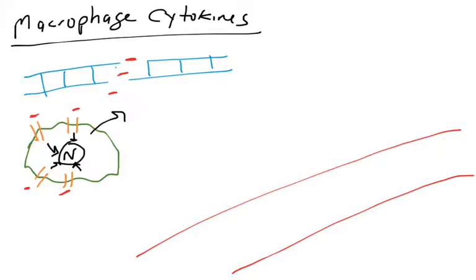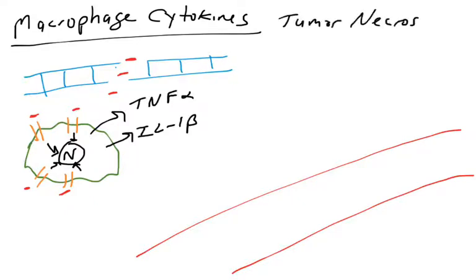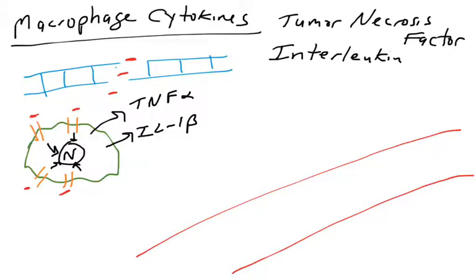Those cytokines are going to have effects, and we're going to learn about them now. The two cytokines we'll start with are TNF-alpha and IL-1-beta. TNF-alpha stands for tumor necrosis factor — a strange name, since scientists name things when they discover them, and it turns out it plays a really important role in inflammation even though the name sticks. IL stands for interleukins — an older name for cytokines released by leukocytes that signal from one cell to another. IL-1-beta and TNF-alpha can be released from macrophages after macrophages recognize an infection using their TLRs.